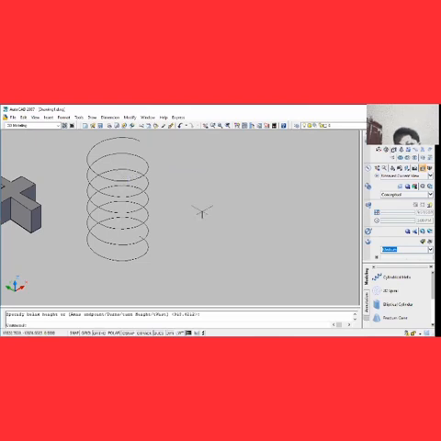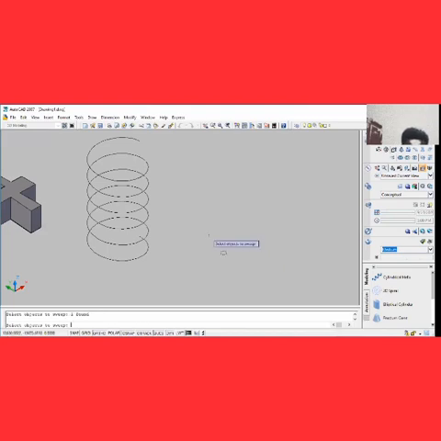So now, moving back to your sweep command. Now let me draw a circle, C, enter. This is my circle. Now I want to sweep this circle along this path. All I need to do is come to my sweep command and click on it. Now the command window says select the object you want to sweep. So this is the object I want to sweep. I left click on it.